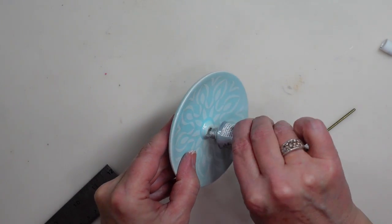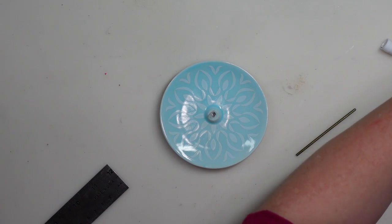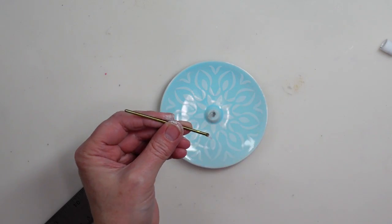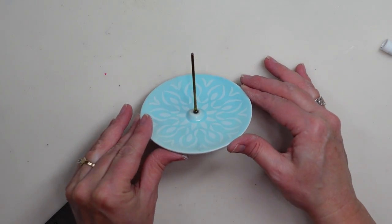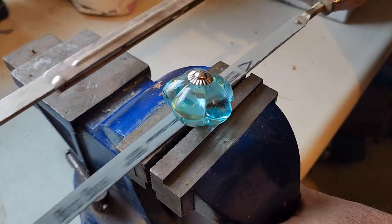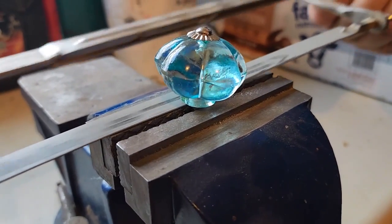Now it really would be best if you use some quick drying epoxy for this project. I did not have any, so I'm using E6000, but really something that dries quickly and will be really solid would be best. Then I'm going to set that aside to dry completely. In the meantime, I'm going to use a vise and a hacksaw to cut off the screw on that drawer pull.